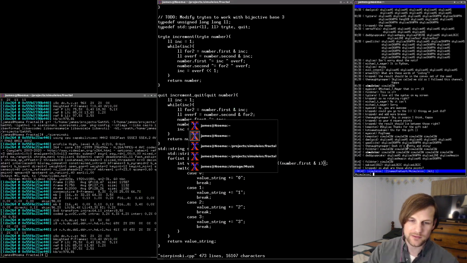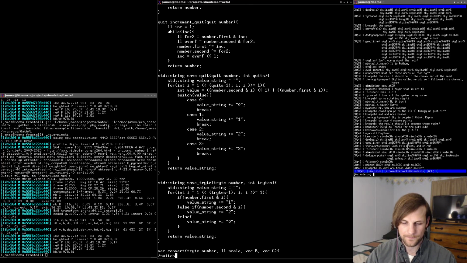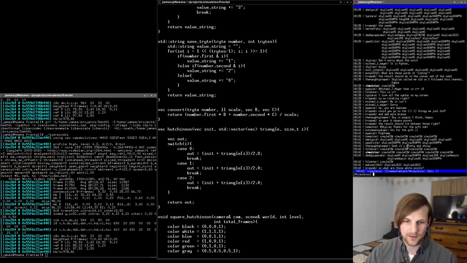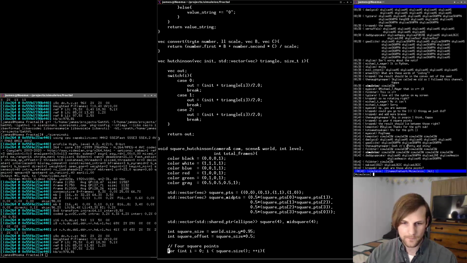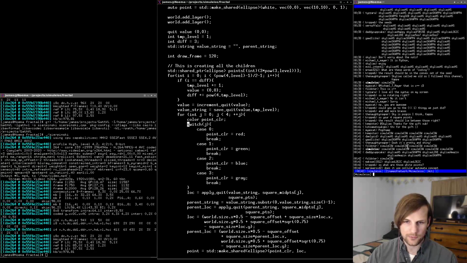Night Reaper, yeah, it's pretty cool. I like the animation a lot, but it's not correct. We have a bit more to do. So what's with the white points? The way I'm coloring these is, let's go down to the next switch. I'm looking for the Square Hutchinson switch down here, I believe. Red, green, blue. Ah, here it is. So there will be 4 points that we're acting on at once.